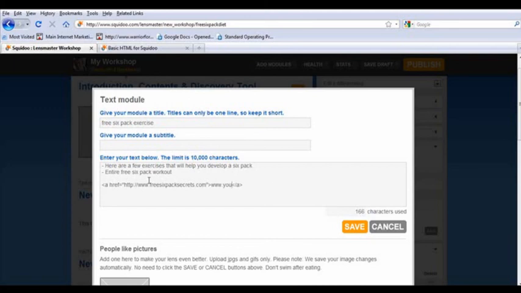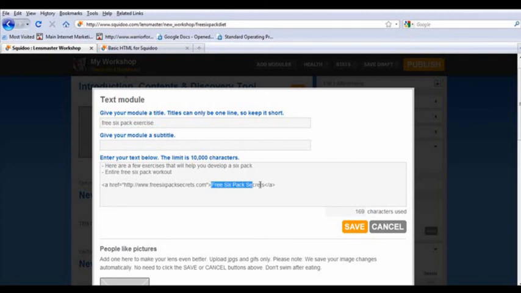I don't want this to be my domain. What I want this to be is the main keyword that I'm trying to rank for, and that's free 6-pack secrets. And there are a few reasons for this. Building external backlinks to a page is very, very good, but if you can actually include the anchor text, which is this part here, which is what I'm doing now, if you can include the anchor text wherever possible, so this means, like, say for instance yesterday when George was showing you forum marketing, if you can make your text for your backlink your main keyword, then it will do a lot of good for your rankings for that specific keyword.